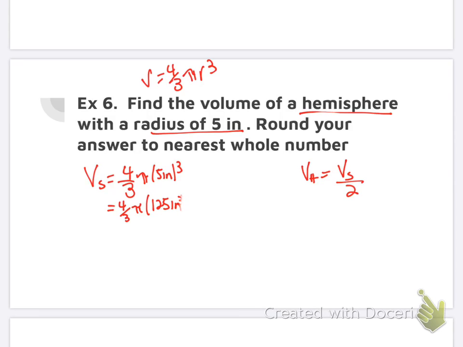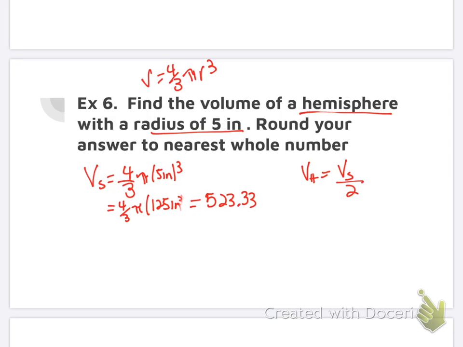I'm going to put all that in my calculator at once. The calculator, you all know by now, I mean my cell phone. 125 times 4 divided by 3 times pi. Okay, that gives me a number of 5.5, nope, let's try it again. My whole thing froze.